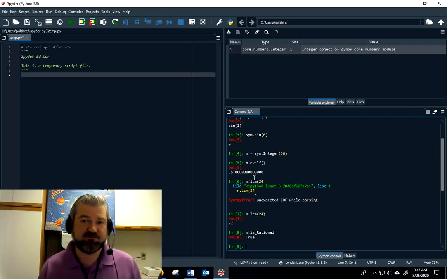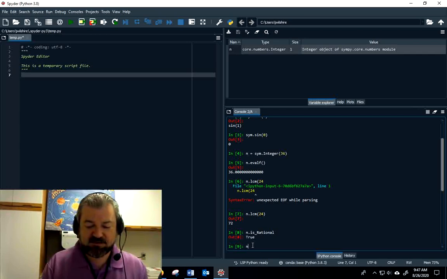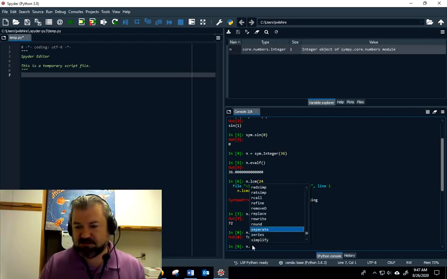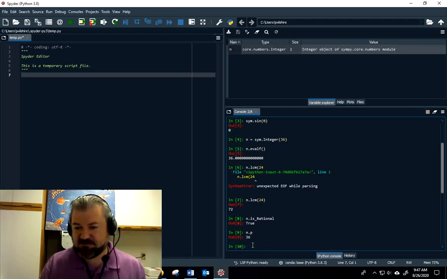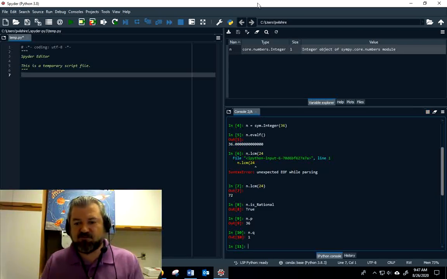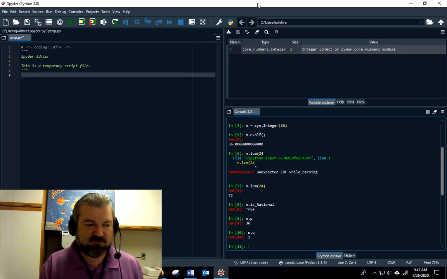So there's a rational constructor that creates rational numbers. Well, when we created an integer, since every integer is also rational, it knows that it's also a rational number, and so I can do all the rational things, including get values such as the p or the q, which you would think is only about a rational number, right? So, we can get the p value, well, that's 36, and we can get the q, which is the denominator, and you'll notice that it's 1. So it is a rational number because it has a numerator called p and a denominator called q, right?